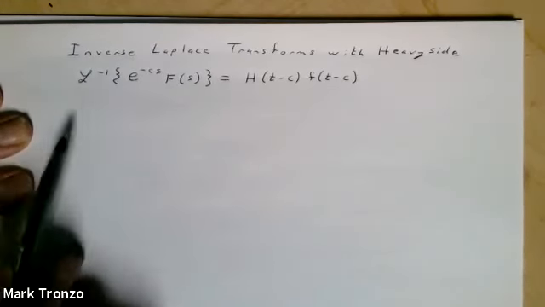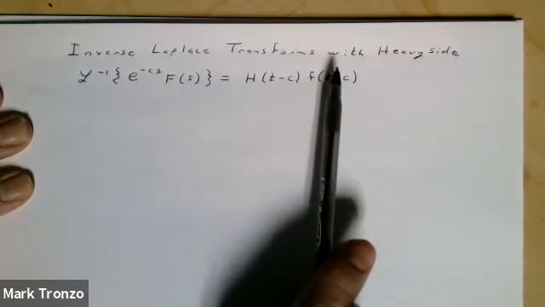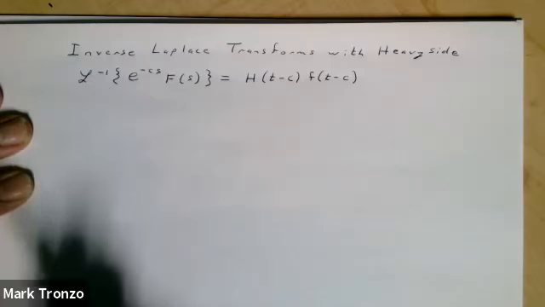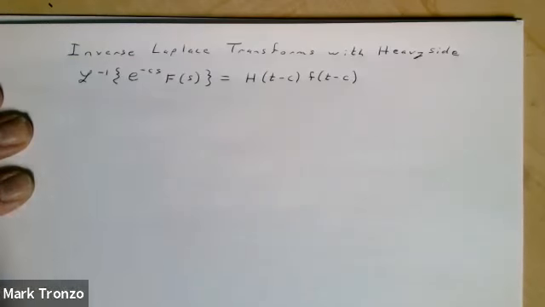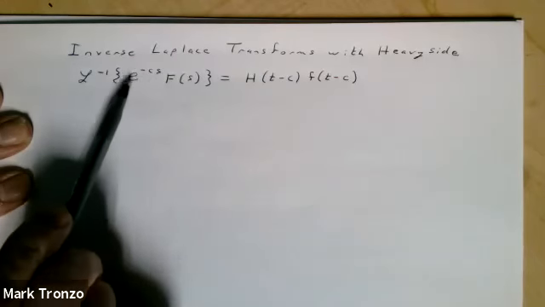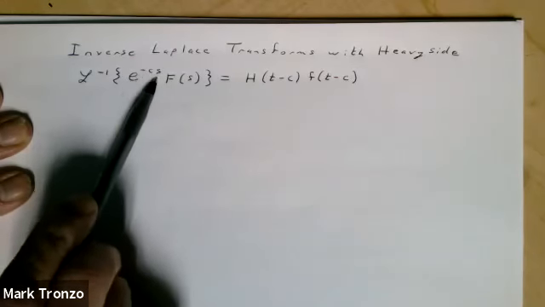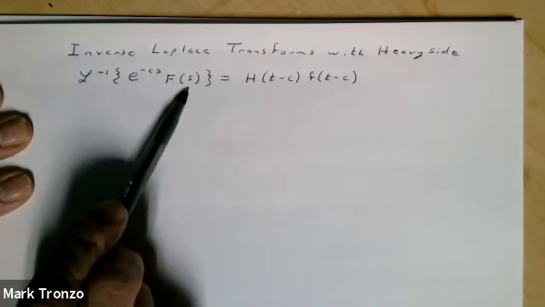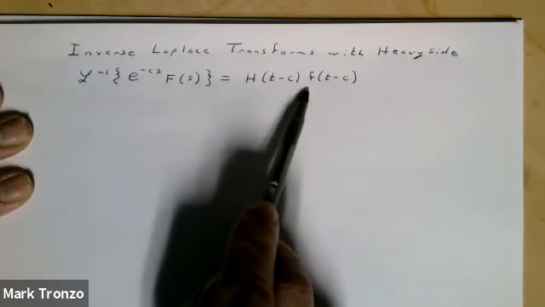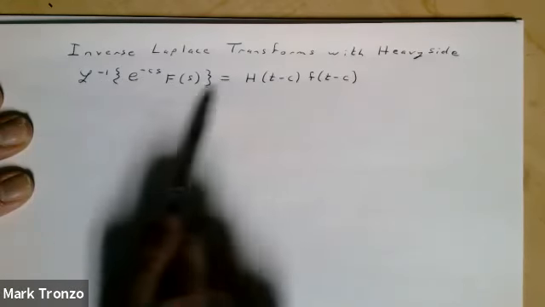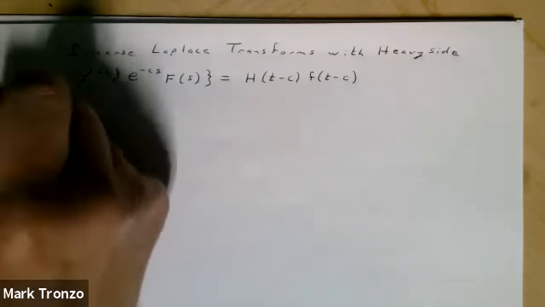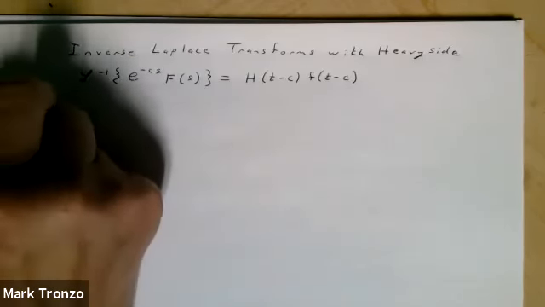In this video, we're going to consider inverse Laplace transforms using Heaviside functions. Generally, whenever you have e to the minus cs, e to some constant times s, times a function of s, it's the inverse Laplace transform that's going to result in a Heaviside function. And this is a theorem that's very helpful. And we're going to use this theorem. So let's do some examples.